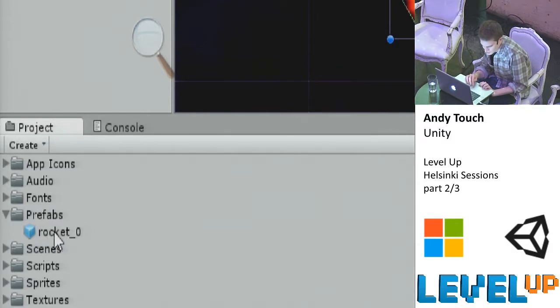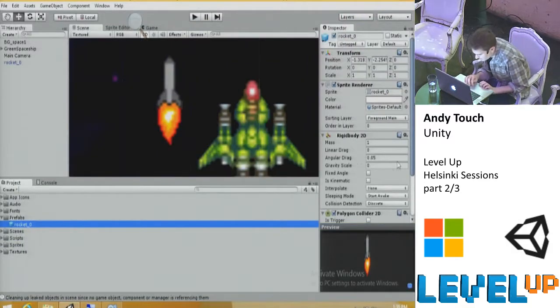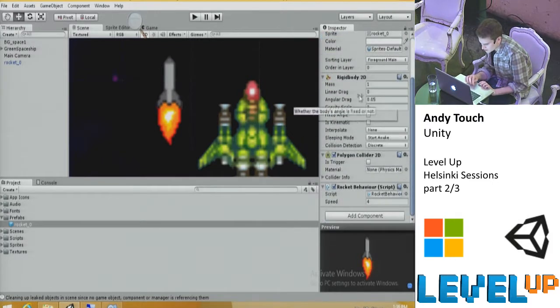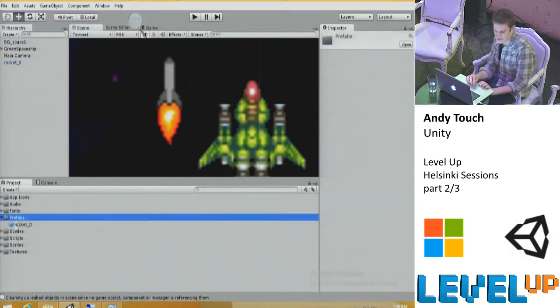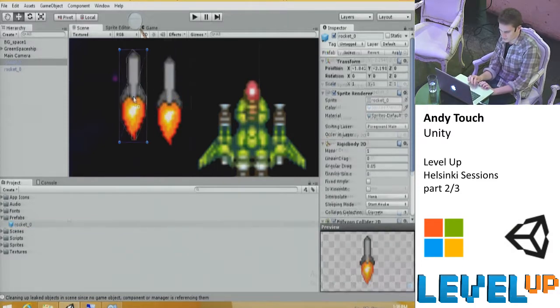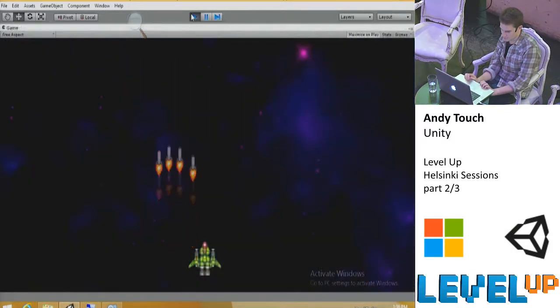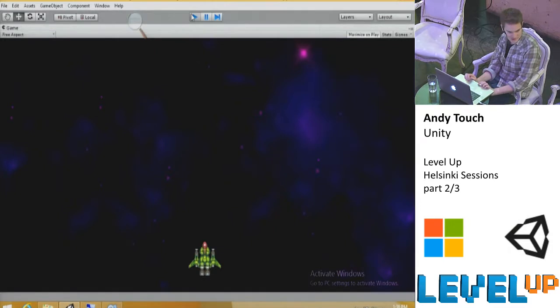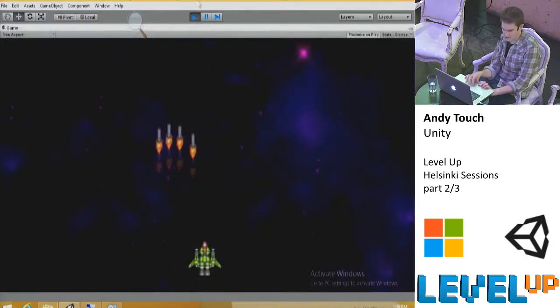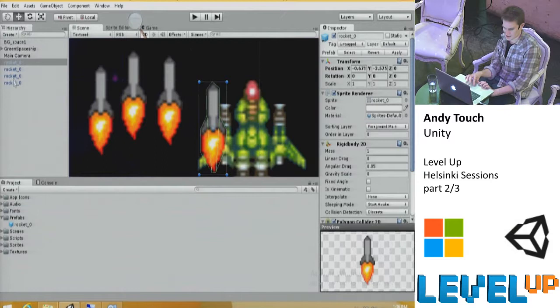We have rocket_0. And if I zoom out, we basically now have saved into our project folder a game object with a position, with what it looks like, with a rigid body, with a collider, and with a behavior all on it. And this is all saved for later use. So for example, I can drag and drop as many of these as possible. I have one master copy, and if I now run my game, all of them are going to use exactly the same script, exactly the same behavior. We basically made one master copy and used it many, many times.